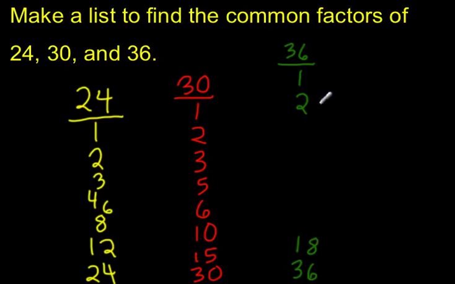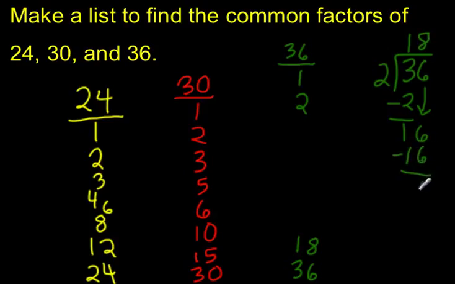Now, if you get to a point here where you know 2 is a factor, but you're not sure what the matching factor is in the factor pair, you could always do long division over here on the side. And you could figure it out. 36 divided by 2. 3 tens divided by 2 groups, each group gets 1. 1 ten times 2 groups is 2 tens. Got 1 ten left. Bring down my 6 ones. 16 ones divided by 2 groups, each group is going to get 8. And you can see I've shared all of them.